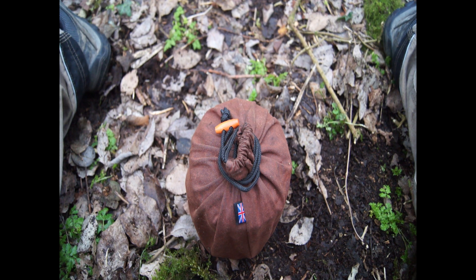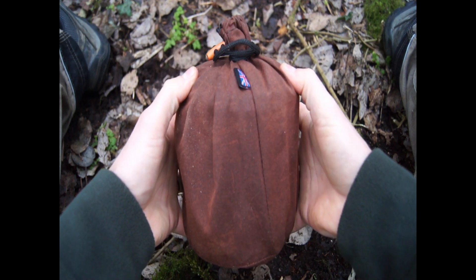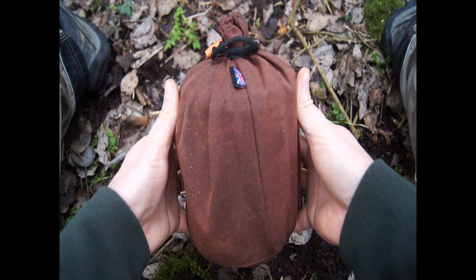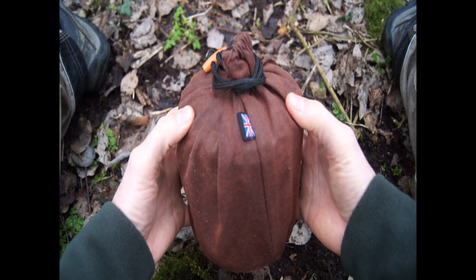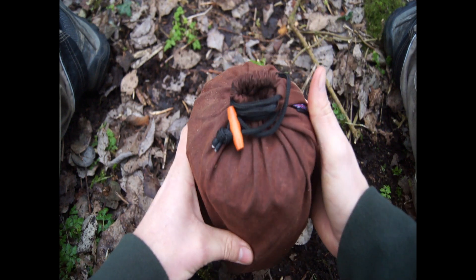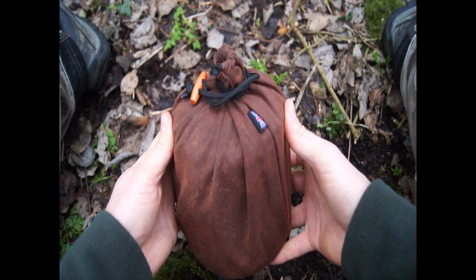What I've been designing over the last more than a month is this entire complete system here. This is the Zebra 12cm Billy — that's the one that's mainly inside here. You can see the height; that's 12cm wide. This is the waxed canvas bag that I purchased for this. It's a very good system to hold it all together because the Zebra Billy cans do not have a useful clip — they have plastic clips but they're useless when you're cooking so I threw them away.